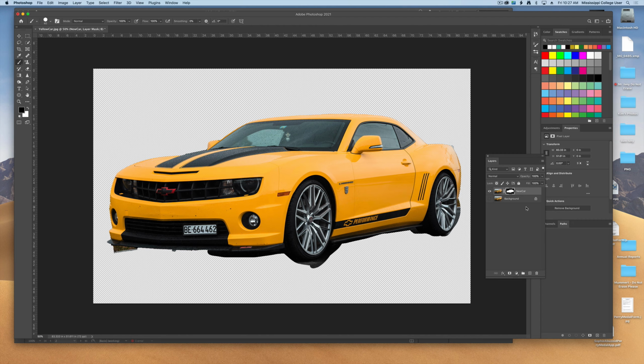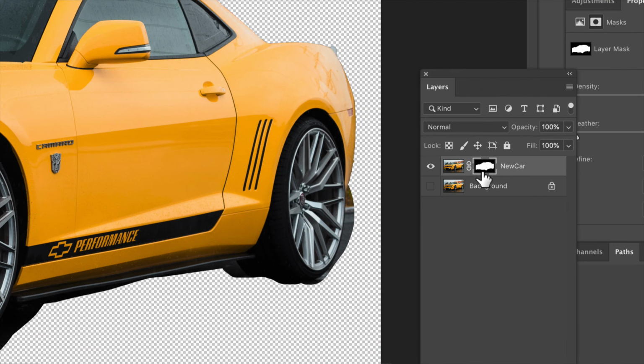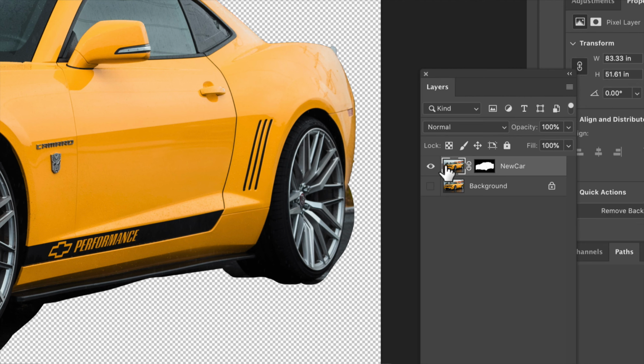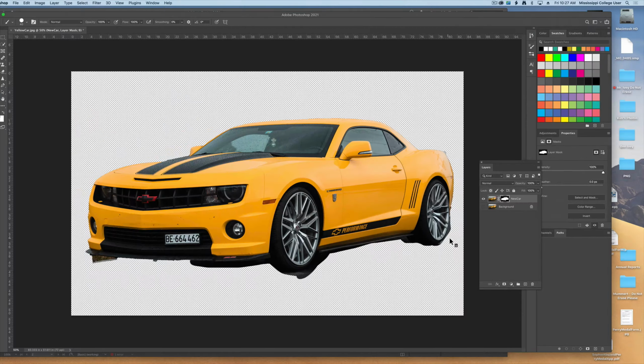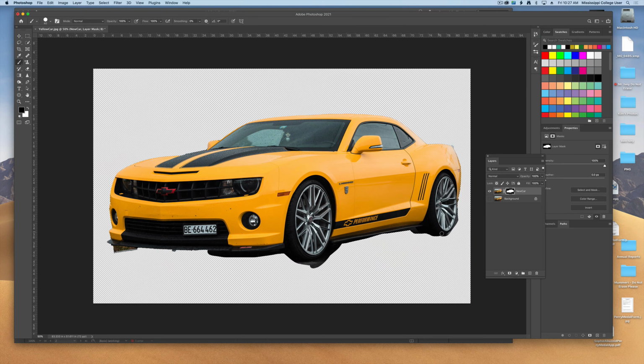The last little tip that I'll remind you of is do make sure you're working with your mask selected. If you try to do any painting on top of your picture, it's just going to paint the picture and you're going to get a color. And obviously that's not what we want. With the mask selected, this will let you work in black and white so that you can go through and mask and unmask the parts that you want. So I'm going to take some time and fast forward through and clean up all of the edges.